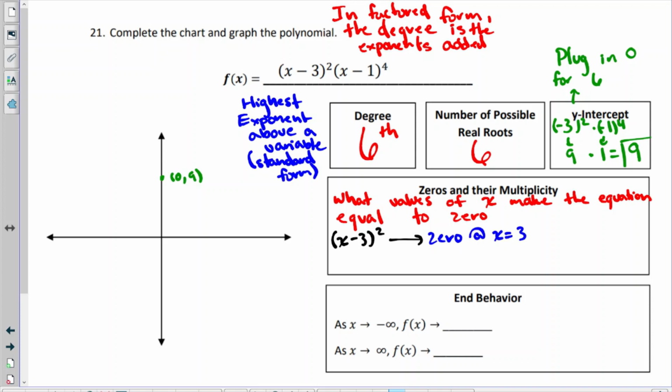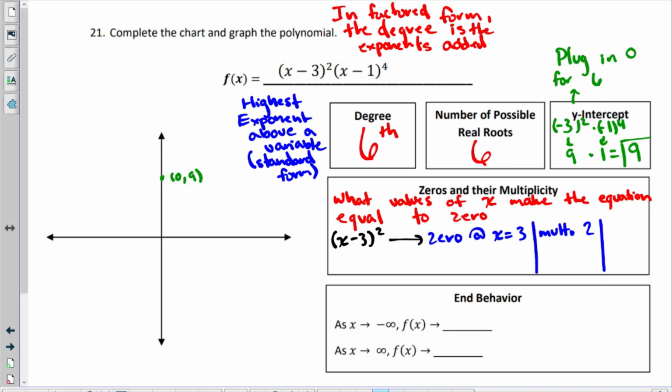Really what you're doing is you're applying the 0 product property. It's the value of x that turns either of the sets of parentheses into 0 because you're multiplying them. And then their multiplicity is just the exponent above it. So it has multiplicity, I'm going to go mult. period to shorten it. It has multiplicity 2, okay? And then the only other thing that you have to know about this is, based on its multiplicity, what does it do when it hits the axis, okay?